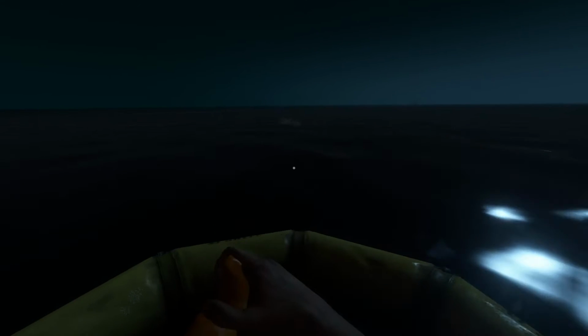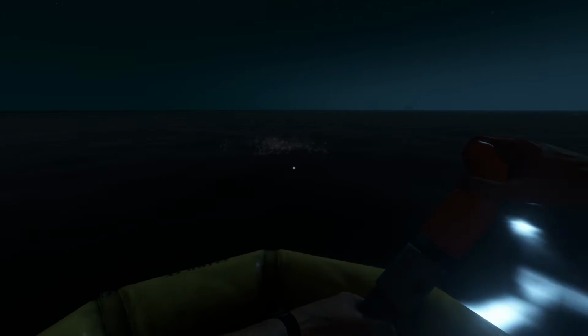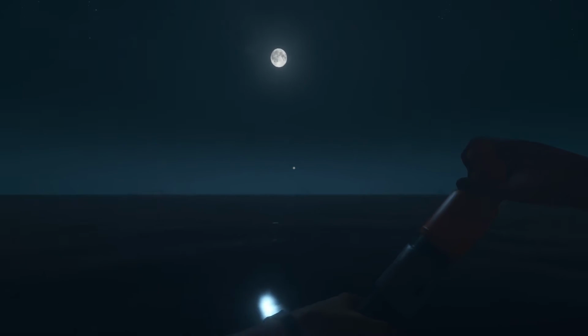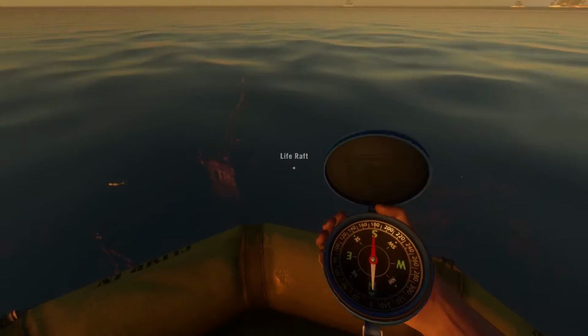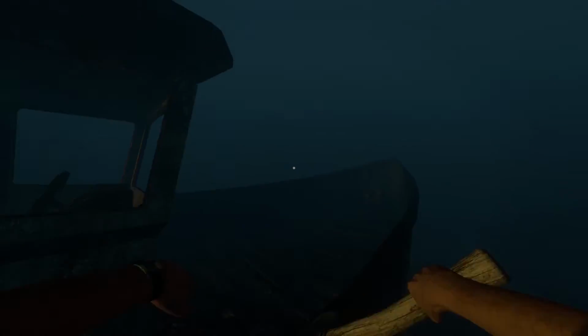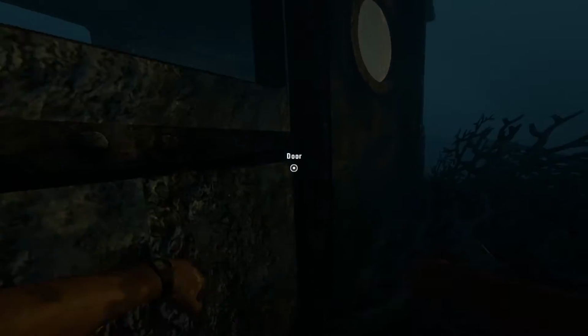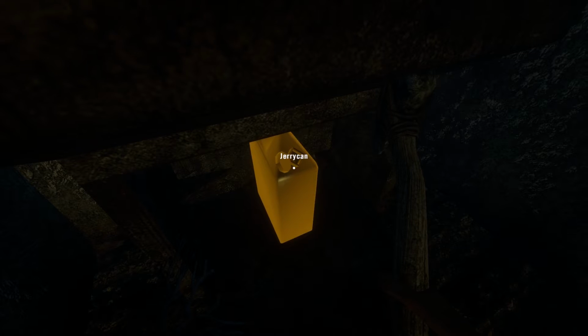I may double check that other one just while we're out here. So we are going to have a little wait, a couple hours, until dawn, and then we can dive. So the sun's coming back up now. We can go ahead with our dive. Equip our axe in case we run into any sharks. And again, we are swimming with the flippers, so we've got a little advantage there. Though time is still always of the essence.